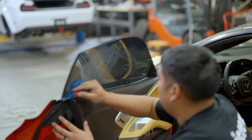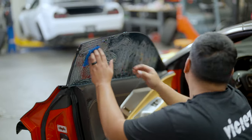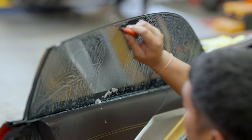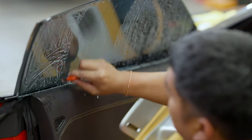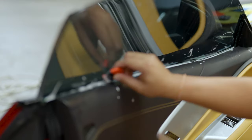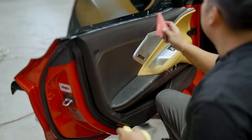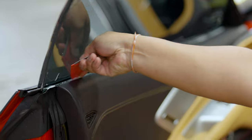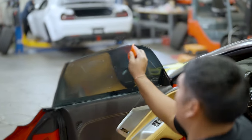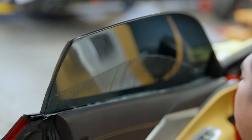Prep the inside window with dish soap and water and scrub it. On all frameless doors, really pay close attention to the top and side edges that are exposed, since they get dirty from the inside window trims. With your plastic razor blade, scrape all that dirt down to your window gasket. Once bladed and scrubbed, grab a corner tool or hard card, get behind the seals and pull everything to the edge. Give it one last spray and squeegee all the water off — wipe off after every wipe so you have a clean squeegee every time and don't risk contaminating the window again.